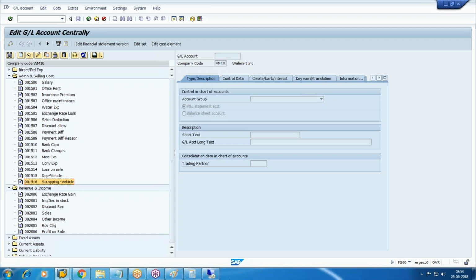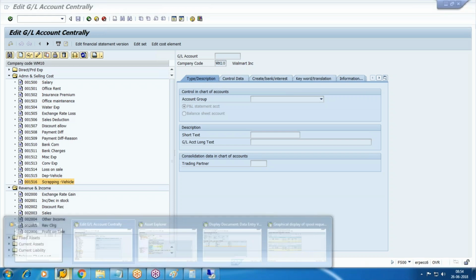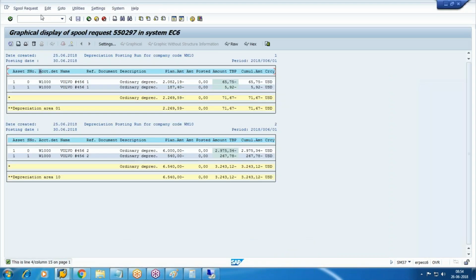Undistributed loss we will show in the balance sheet if we don't have a capital gain, because either we will adjust it against your capital gain, otherwise we will carry it forward to next year, or if it is approved in the AGM, then only we can adjust it. So that's why, as it is a capital loss, we are going to transfer it to another account. For this, the ledger we have created, but you need to assign this one.